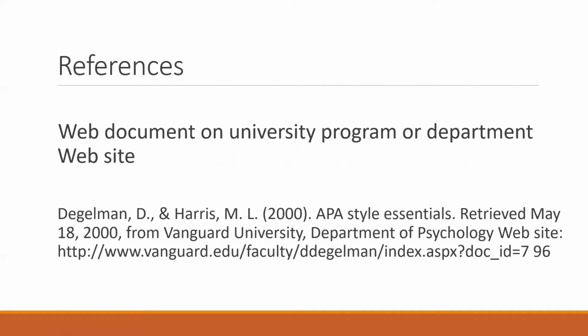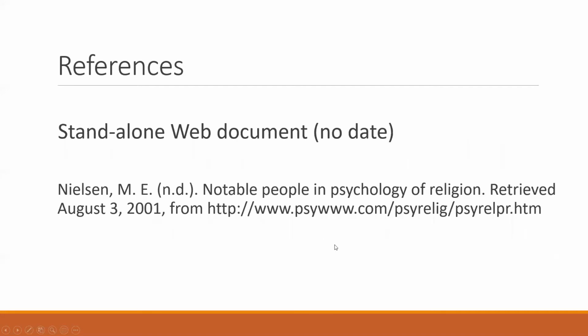When we go to that references section of our document, for web documents on a university program or on a department website, we would do author names, 1 through however many authors, the year. Remember, if we don't have a date for the year, no date. And if we don't have author names, having that description in italics, that same thing that showed up in text should show up at the end here. This is how we track the in-text citations and take it from that to its source.